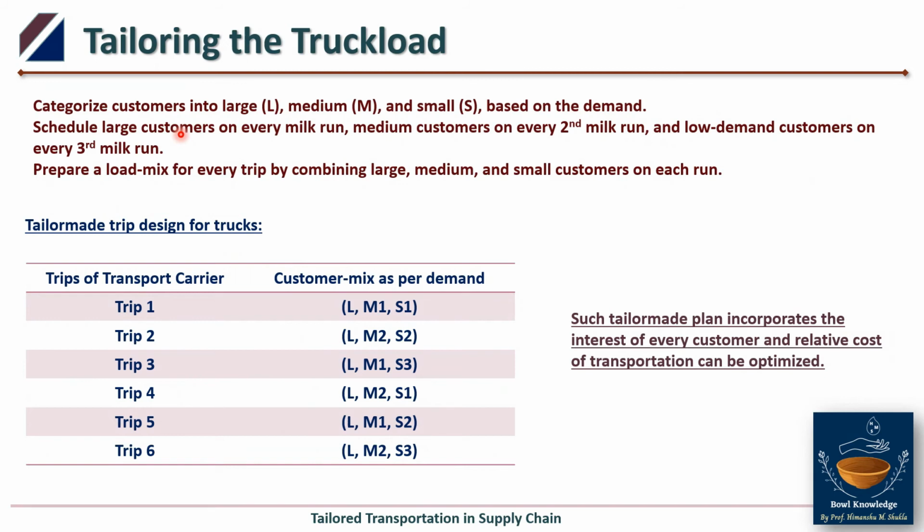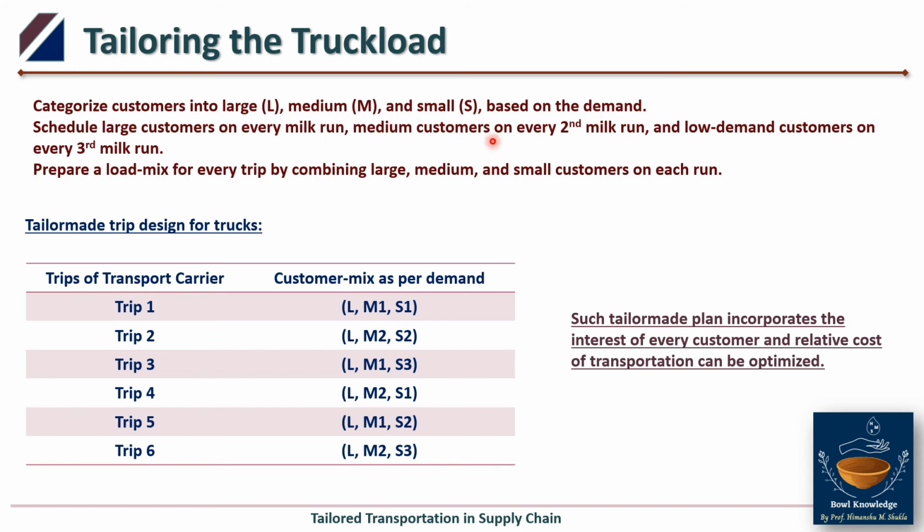First you categorize your customers into large, medium and small based on the demand. डिमांड मतलब ऑर्डर साइज. सो कौन से कस्टमर का ऑर्डर साइज कितना है उसके हिसाब से हमने उसको लार्ज, मीडियम और स्मॉल कस्टमर में कैटेगराइज कर दिया. Then as I know, the large customer, उसका साइज बहुत बड़ा है तो मेरे को ज्यादा ट्रिप्स उसको देने पड़ेंगे. Okay, so just to explain you, we have decided that daily, if I am taking one trip daily, ट्रक मेरा अगर रोज जा रहा है तो लार्ज कस्टमर को डेली डिलीवरी होगा. रोज रोज के ट्रक में लार्ज कस्टमर का सामान रहेगा.